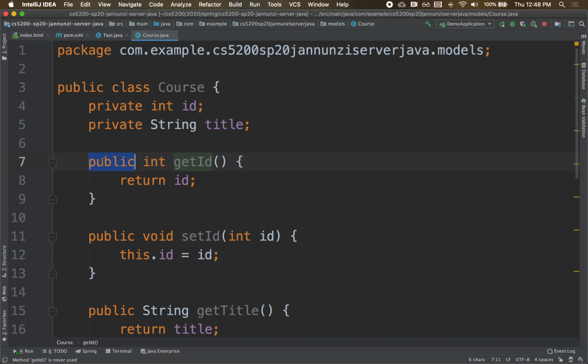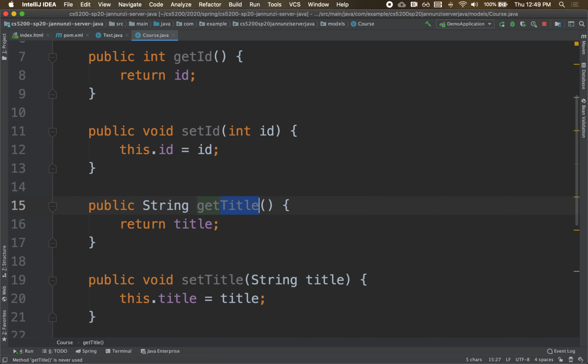Notice that these are public, and the private ones are not visible from outside. So I don't really know what the names of the fields are. I can't even look inside to look at these private fields. The only way for me to guess what those fields are is from the public functions that you are exposing to the rest of the world. So I am presuming that you have a field called ID, lowercase, and that you have a field called title, lowercase. However you actually call it internally, it's not visible to me. But from the outside, it looks like those are the fields.